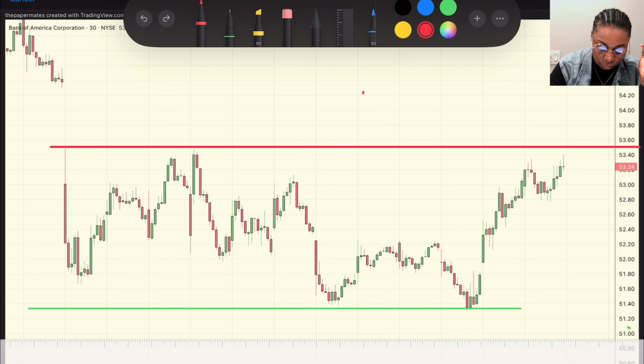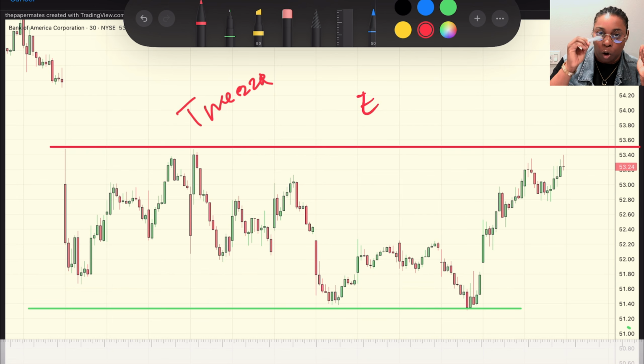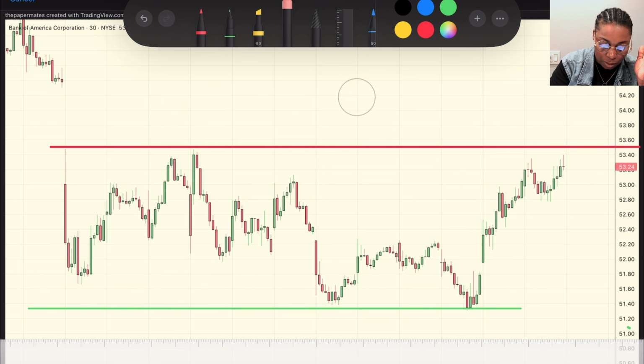So, what does that tell you? If you enter, let's just say hypothetically you get in here because you are looking at the way that they rejected it there first. We also have slightly a tweezer here, okay? And what a tweezer is, when the opening and close is at the same level, that could indicate some rejection that the price would come back down. So that right there could kind of give you a little bit of confirmation that it will come down. And rejecting at that resistance up there, I wouldn't make a move on this little first candle.